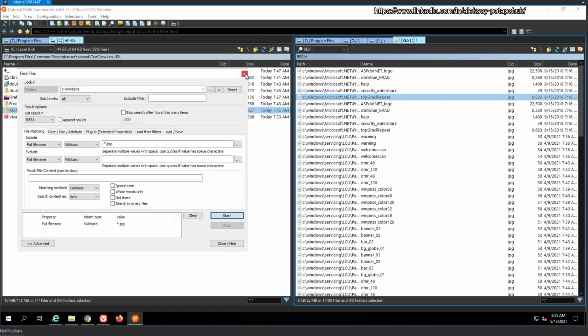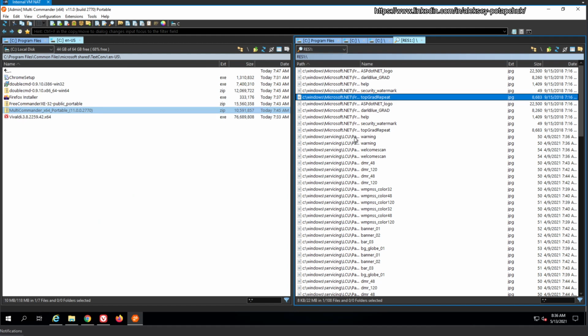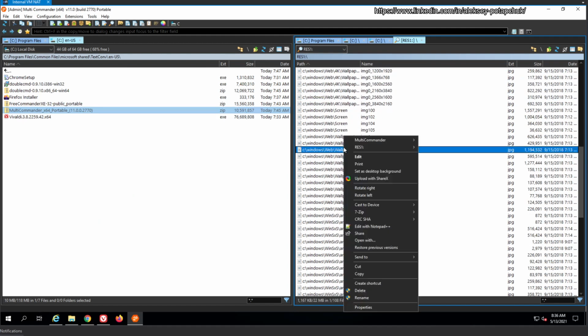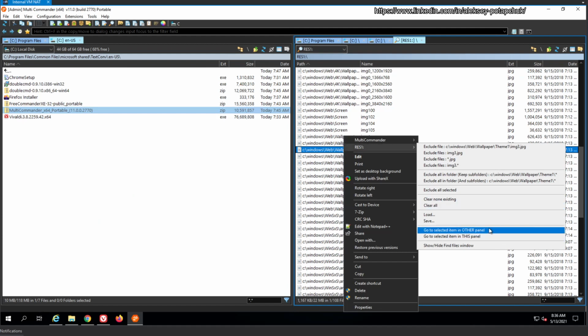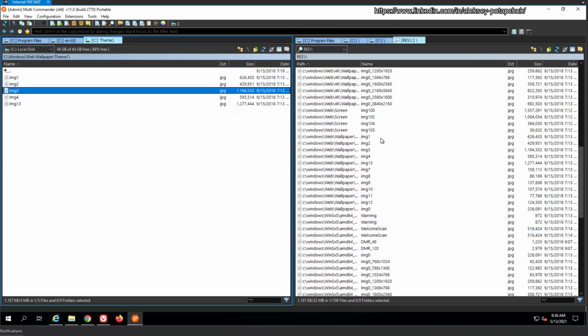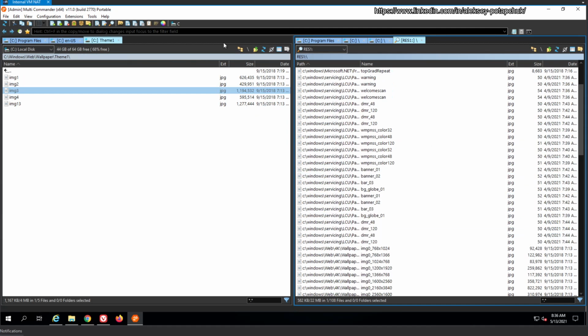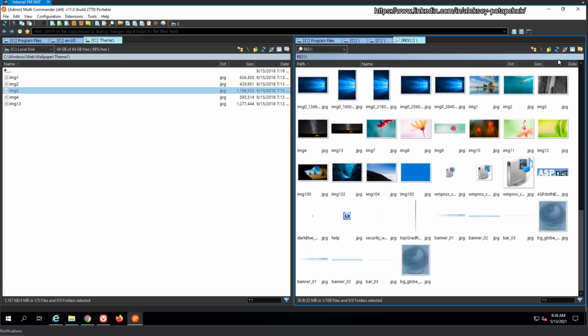So let's see what we can do about it. So first of all, we have the wallpapers. We'll go to result, open it in another panel for later use. But now I want to see if I can control scroll to see a zoomed in version of those files, and I cannot. And how do I zoom in? Okay, this is how it looks like. Thumbnail. Okay, that's the thumbnail.